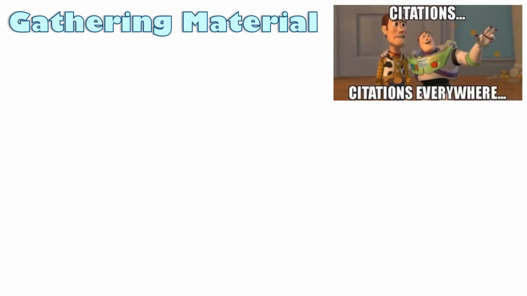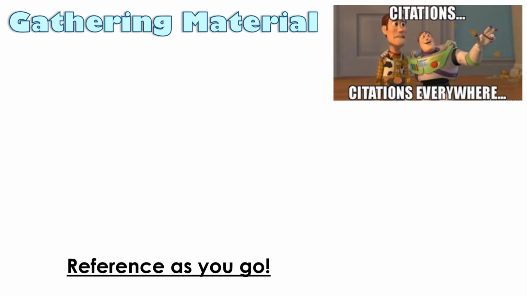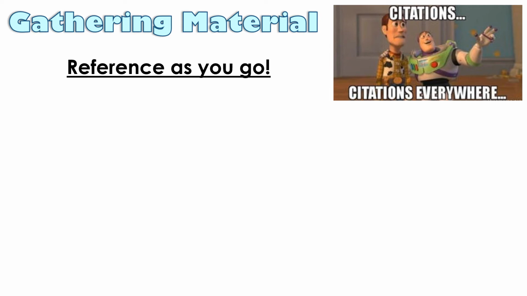So when we're thinking about gathering our material, we're thinking about what we need to do to get this information together to write an effective essay. There is one huge tip that I think is absolutely essential, and it is reference as you go. For your coursework, you're going to have to reference all the sources that you find. This is absolutely crucial, as it will save you stress and agony as you go through your actual coursework.